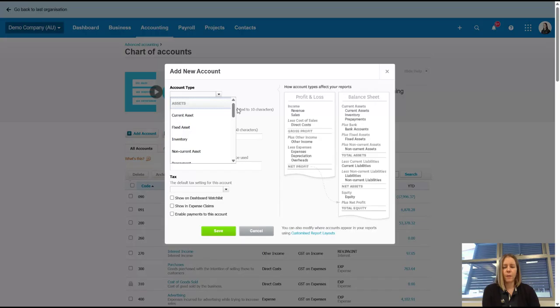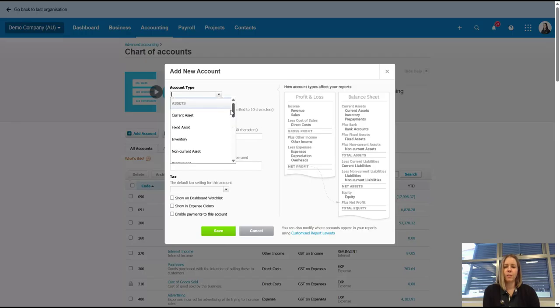Now we want the account type. I wouldn't mess around with assets, equity, and liabilities. I would recommend you talk to your accountant or bookkeeper if you're going to be adding in assets, equity, or liability. In my business, I often add in more expense accounts or revenue accounts, so I can work out where my money is coming from exactly, perhaps what type of item I've sold, or if I'm getting extra income from renting an office space, for example. That would be other revenue rather than sales as such.